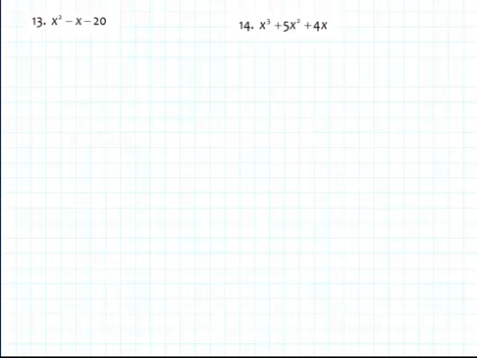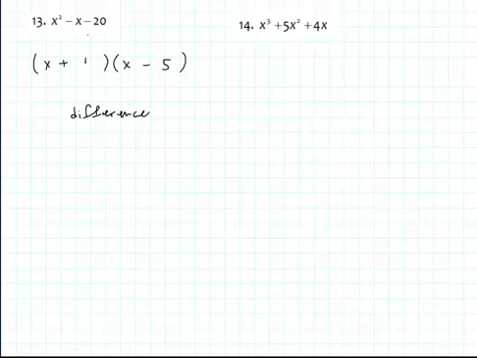Here we have a couple like the last one. We're going to go ahead and jump to the final answer. Split that x squared up here and here. The negative 20 on the end tells me that the signs have to be different. The only way you can get a negative is if you're multiplying a positive and a negative. To get a negative 20, I'm thinking 5 and 4. If the 5 is negative and the 4 is positive, that gives me the negative 1 in the middle.